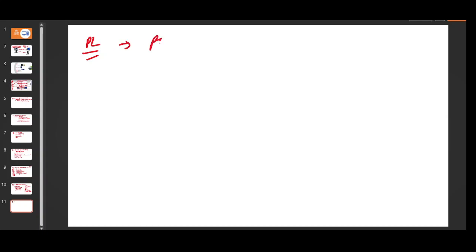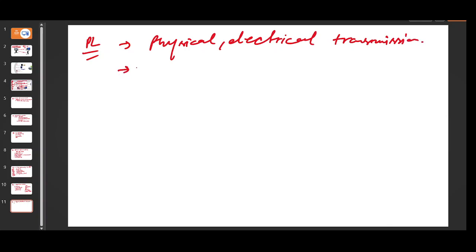Its functions are transmission of data signals, physical connections, encoding and decoding signals, data rates, and physical topology.